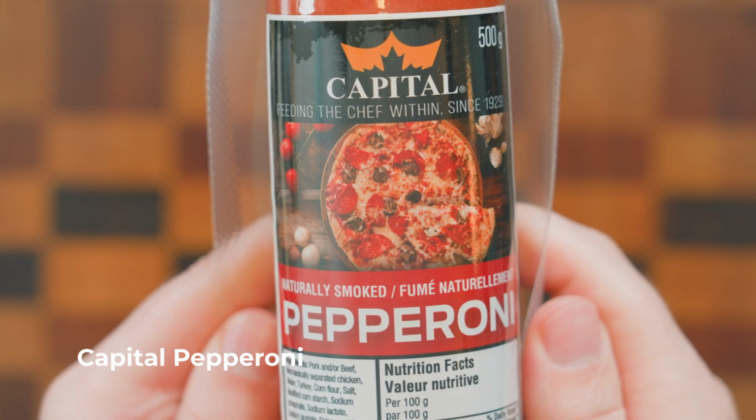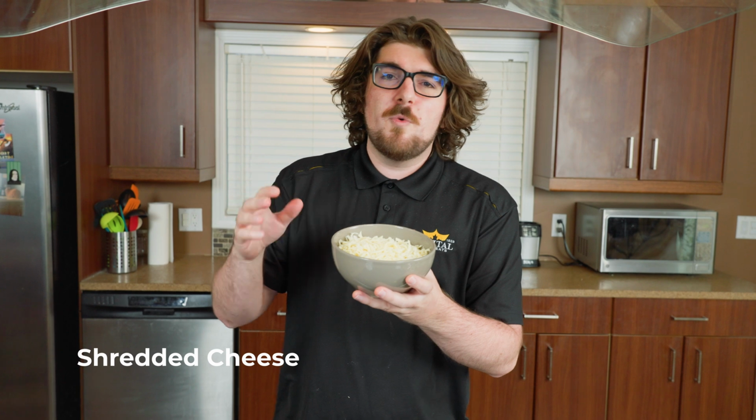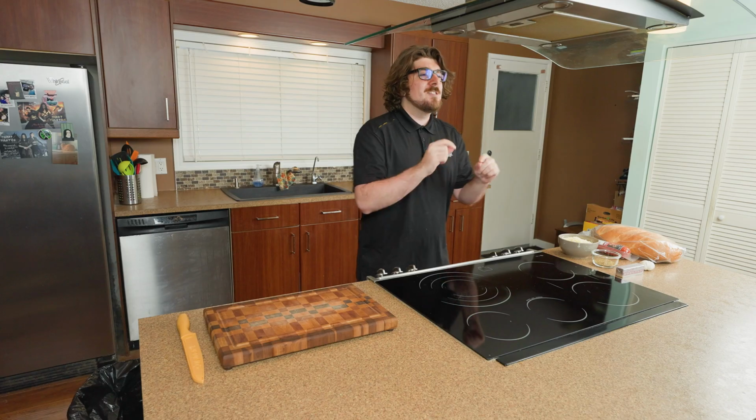We're also gonna be using some cheese. This is just called pizza blend cheese. You could use any cheese you want. You could use mozzarella, you could use cheddar, you could use habanero, whatever. As long as whatever cheese you use is shredded so it melts nicely.